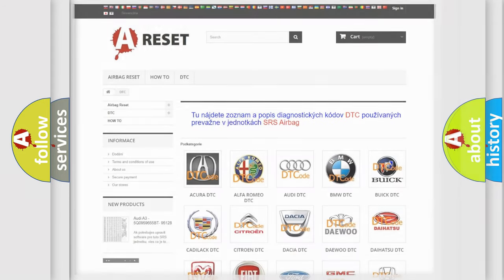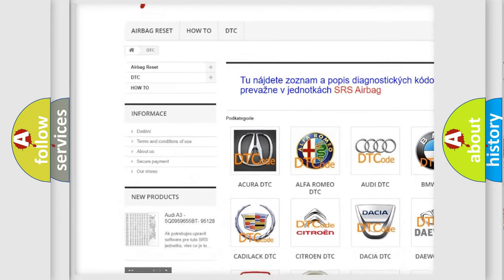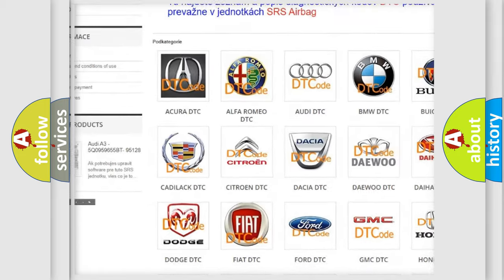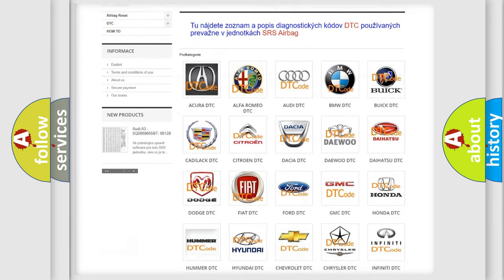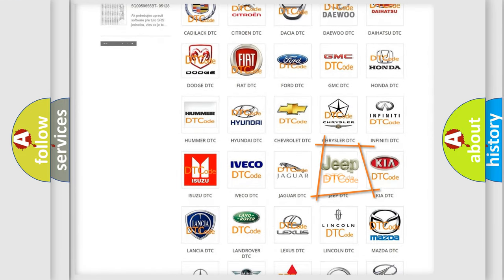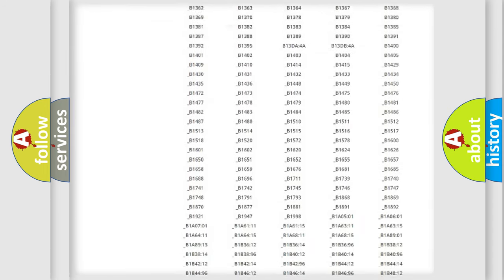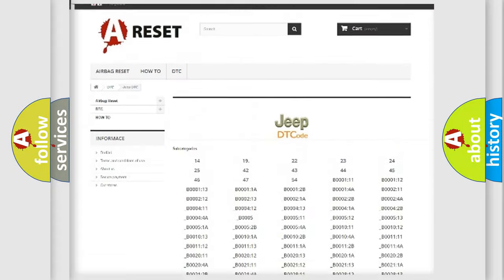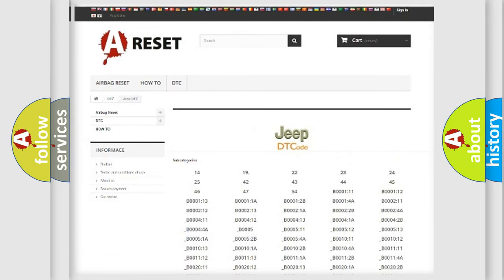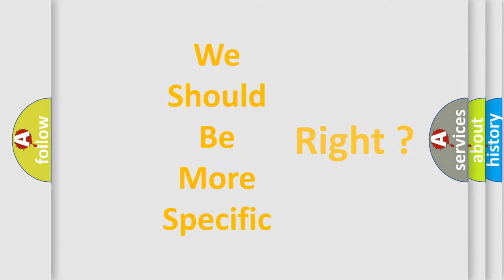Our website airbagreset.sk produces useful videos for you. You do not have to go through the OBD2 protocol anymore to know how to troubleshoot any car breakdown. You will find all the diagnostic codes that can be diagnosed in a car or Jeep vehicle, and many other useful things. The following demonstration will help you look into the world of software for car control units.